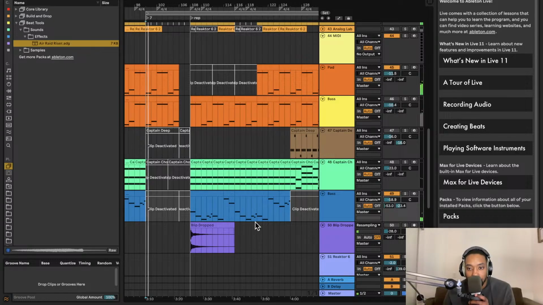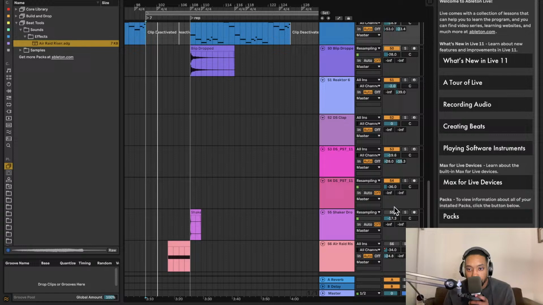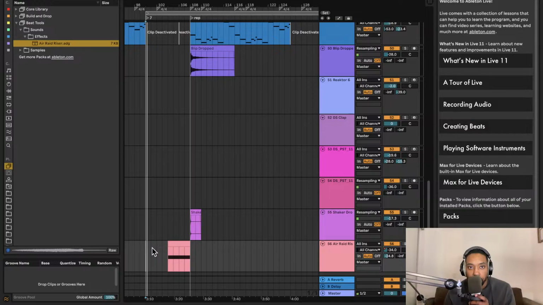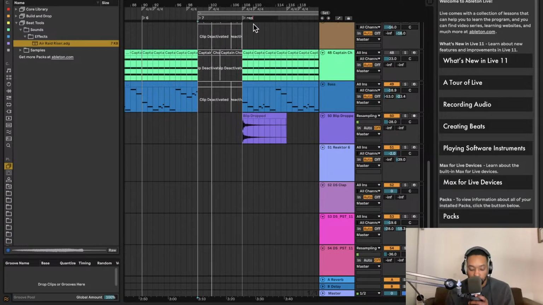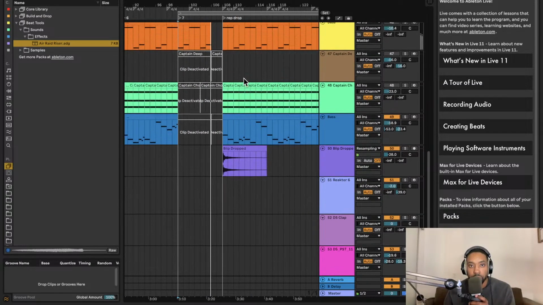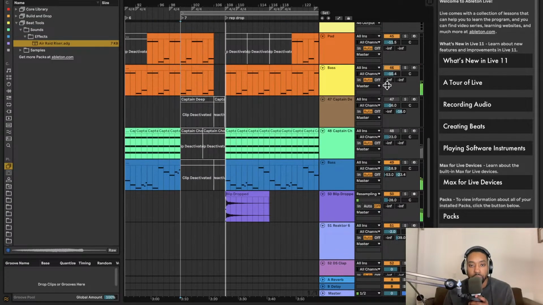Now I'm going to add in the parts that we need to finish this off. I've already lined up some parts that we can add in for this drop, and let's play them with it. There we go.